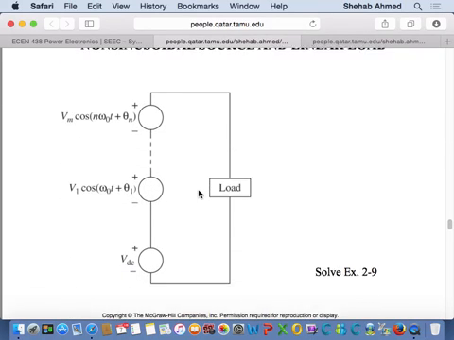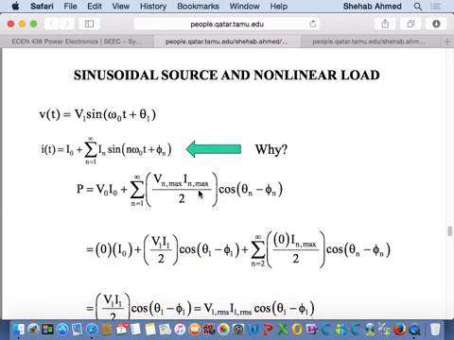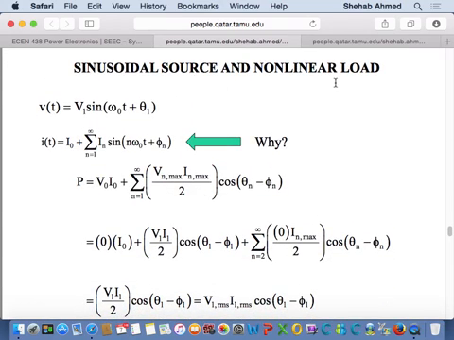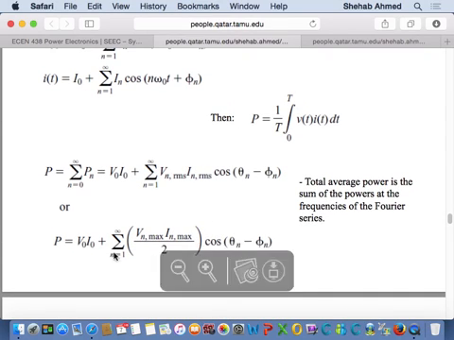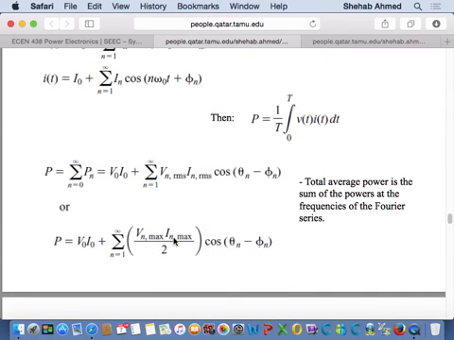So that's our next section here. We talked about this. You have a sinusoidal source and a non-linear load. So first we talked about a non-sinusoidal source and a linear load, right? The loads will respond to each harmonic by providing a current. If you have a source of voltage at 50 hertz, you put a load, it will give you a 50 hertz current. 100 hertz will give you a 100 hertz current. 150 hertz, 150 hertz current, right? Each of these currents multiplied by each other will contribute to this equation. V0 times I0, V1 times I1, V2 times I2. All of that will contribute to average power transfer to the load.